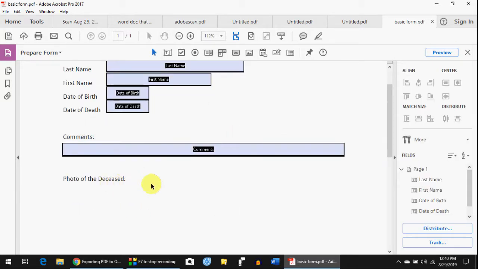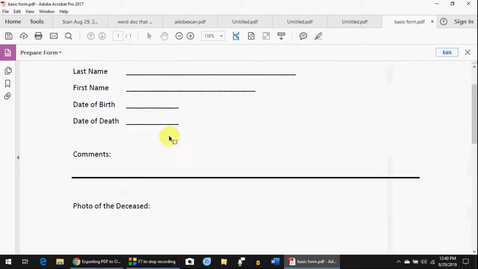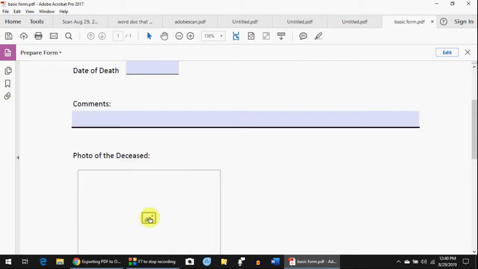And now I want to put in, I think I showed this to you before, the photo field. As I move up in here and hover over these different fields that I can enter, one of them is the image field. I can click there and then just drag that out. And then when I preview the form, you'll notice that I can click here and it'll let me go out and browse and pick a photo for that field.